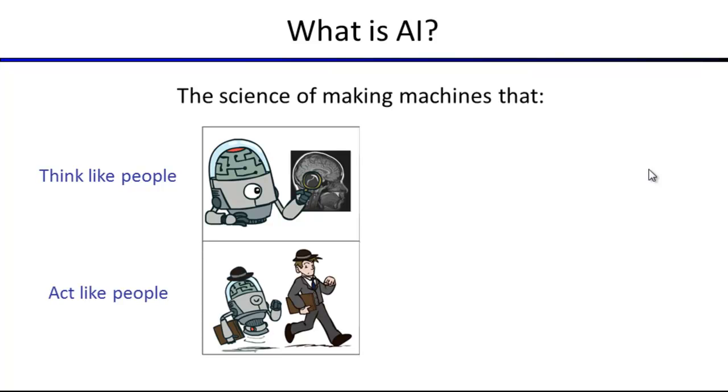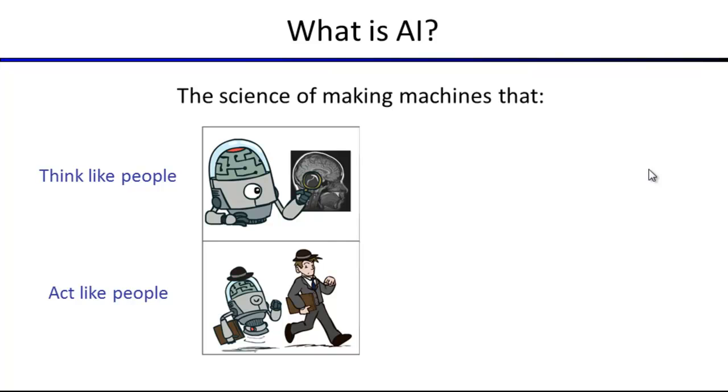Another thing you could say is, well, it doesn't matter how the machine thinks, as long as it acts like us, we'll be happy with it. This is actually a very old school of thought. This goes back to Turing. And in the early days of AI, essentially he said, well, maybe one way to verify whether something is a real AI or not is to check whether it can act like us. And the specific format he put forward was a Turing test. And the idea here is essentially a chat bot.